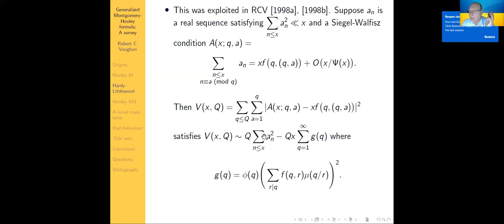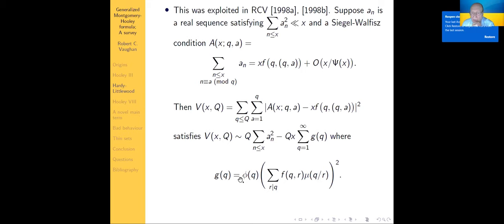And you see here, you get your a_n squared, which is, well, in the case of primes, because this condition avoids the von Mangoldt function, but still, in that case you would have x log x here. And in the case of square-frees, which this satisfies, you would have, again, something which corresponds to the square-frees as your main term. But now you've got another term here.